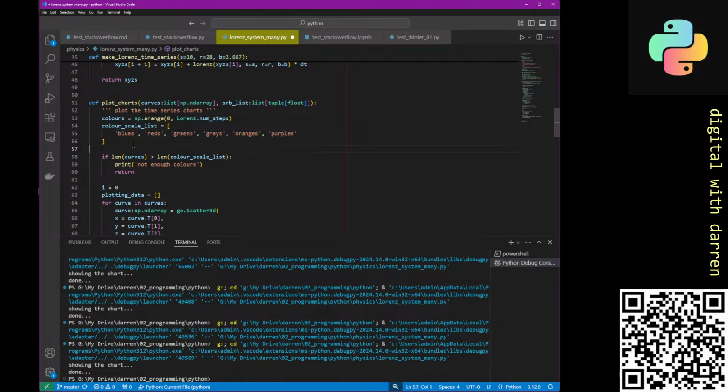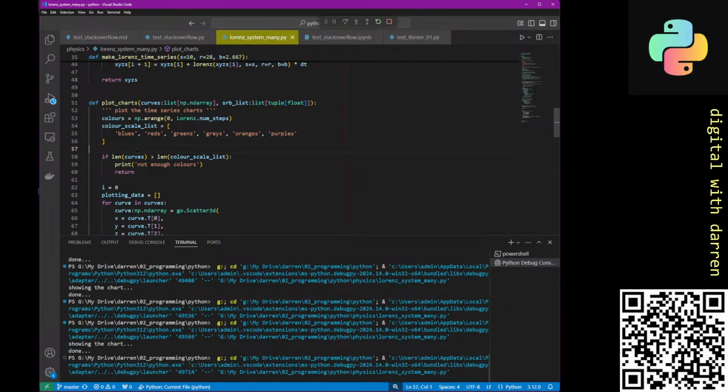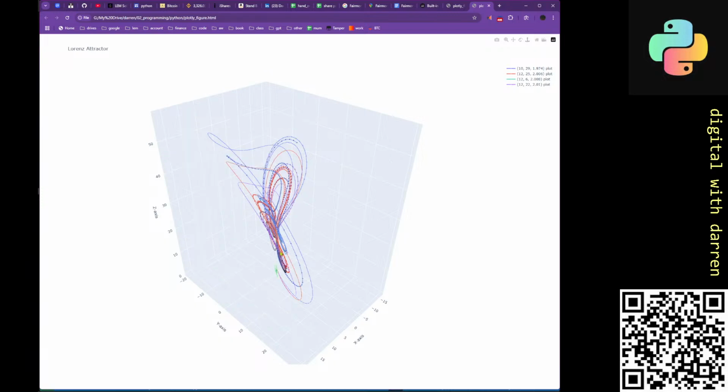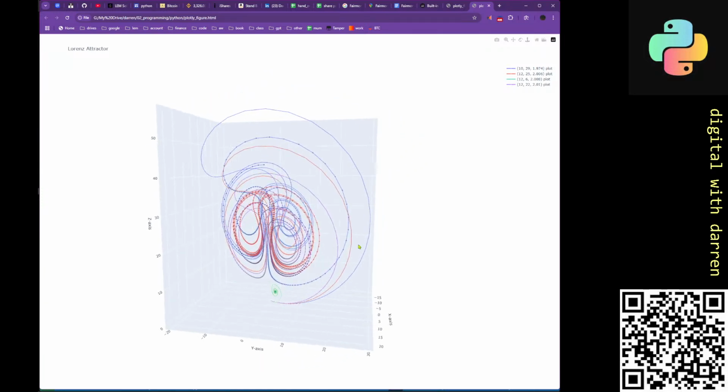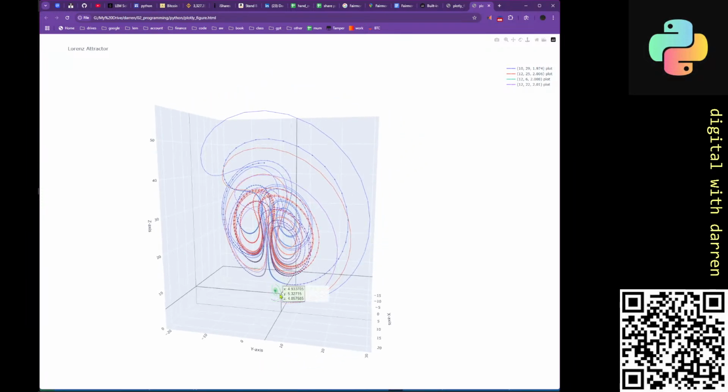So I'm just going to hit run, F5 to run it, and we should get multiple curves, I think. Yep, we do. Got a little tiny green one over here, and we've got our plots labelled, which is quite nice.